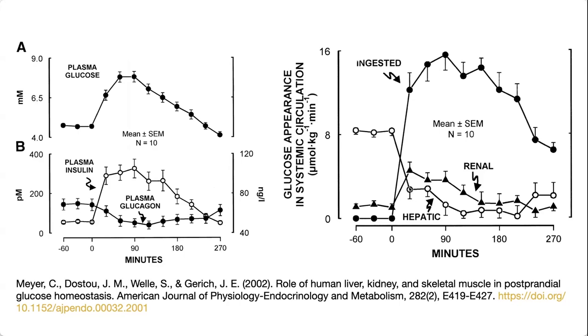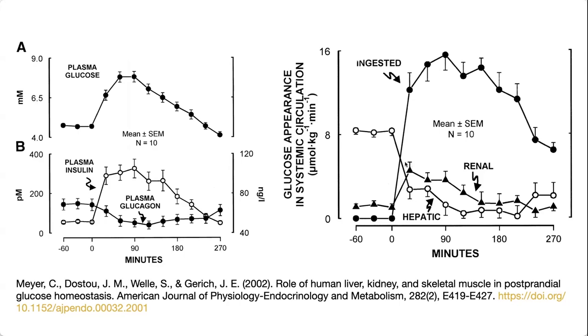What's kind of cool is that your kidneys, somewhat surprisingly, actually increase the export of sugar a little bit in the beginning. And they think that this might be a way to counter the decrease by your liver.